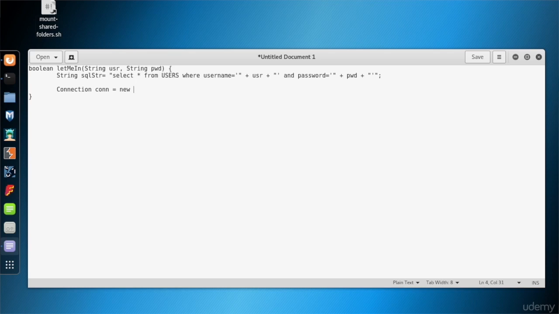Plus signs are for the string concatenation. The SQL string is executed, and corresponding records create the result set. The method returns false if no records are found, otherwise it returns true and lets the user log in.